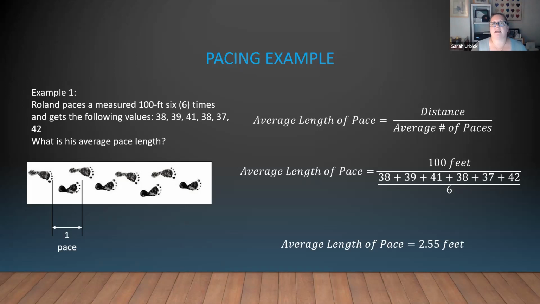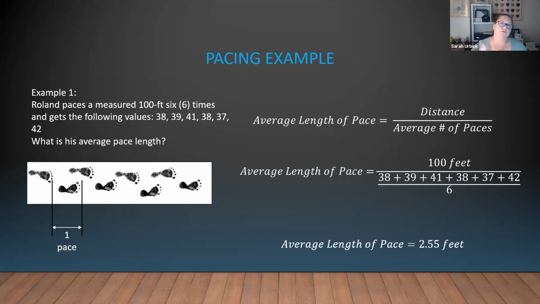Well, first we need to find the average number of paces to cover that 100-foot distance. This is where we want that precision. We would like to see it a little more precise. We don't want to see a 50, a 55 in there, a 20, 22, with all those other numbers being so tightly grouped up in those upper 30s. So here we are looking for that precision. The accuracy comes because we are repeating the process and we have control over that process.